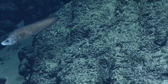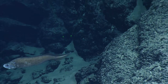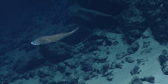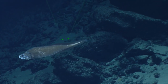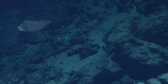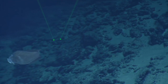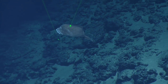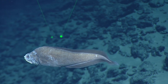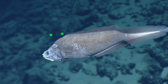Look at this fish. Very cool cusk eel. So far, I think we saw only one species of fish today. Yeah, they all look the same group. I think this is the bassogigas. It is a little humped, and I can't remember if that's a different one. Yeah, it's got more of a slope. There are ones that have the really skeleton-y face, like they have a mask. The body of this fish looks flatter. The other ones look really long and narrow.